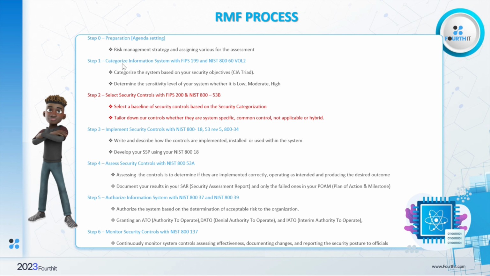Then afterwards, we move to the continuous monitoring stage. Now, in the continuous monitoring stage, the controls that we have assessed, whether the ones that were satisfied, or the ones that passed the assessment, or the ones that failed, all of them are being monitored. We are making sure that we are correcting all the mistakes, or we are remediating all the findings that are in the POA&M. And we are also tracking the ones that actually passed to make sure that they continue to work effectively. We use the NIST 800-37 as a guide to be able to do that.